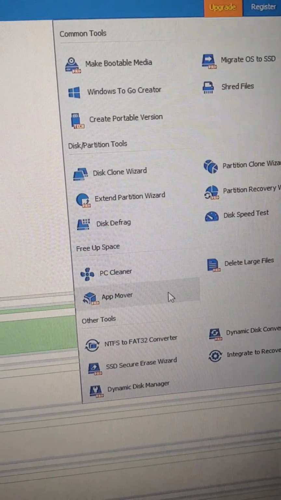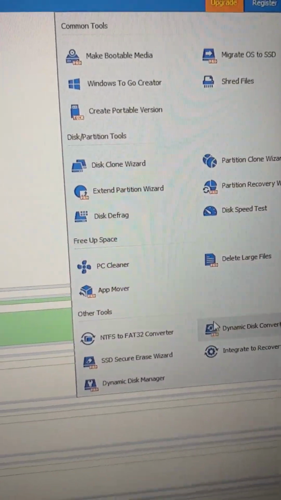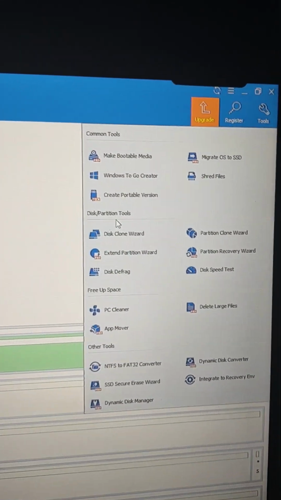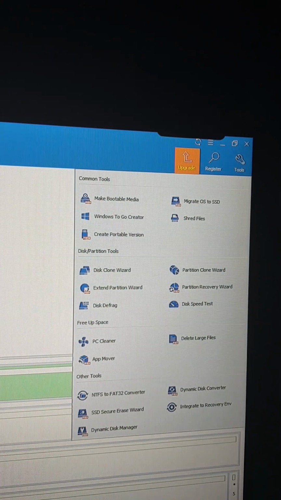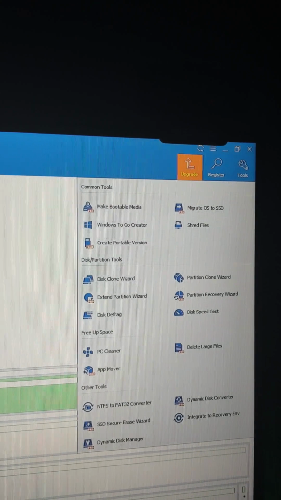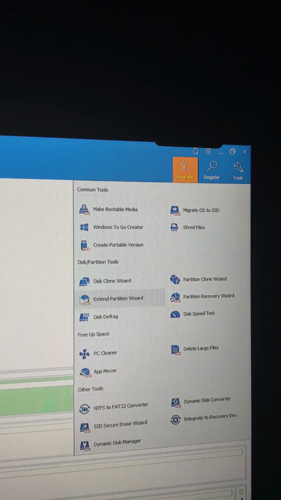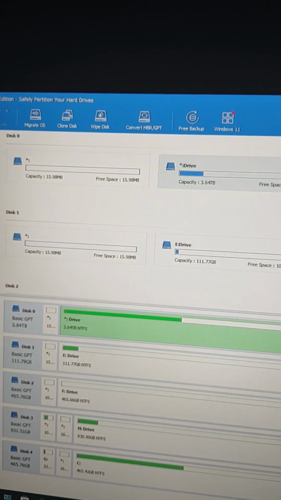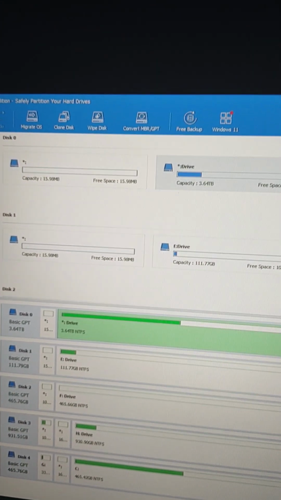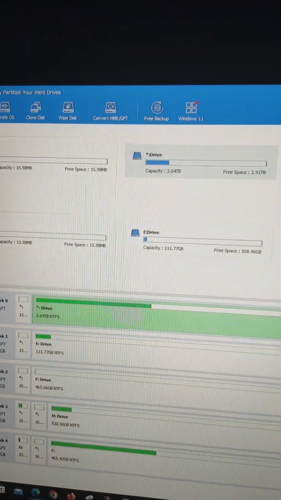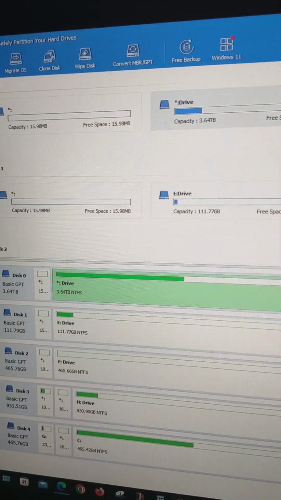A lot of things do require the upgrade, so again, this isn't my favorite one, but it's very good. I've already used it to convert MBR/GPT, and also wipe a few of my disks. So I do recommend this as a good semi-free alternative to the more expensive fee-based programs like Acronis. I love Acronis. Excellent software. Nobody does it better, but it's expensive.